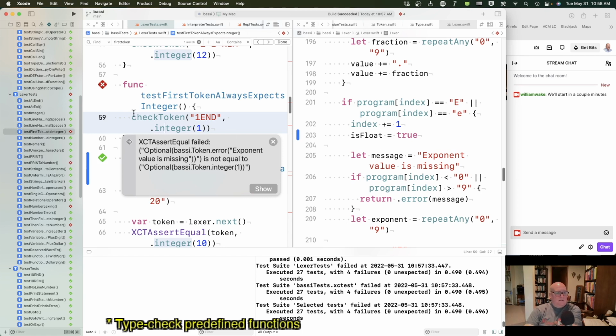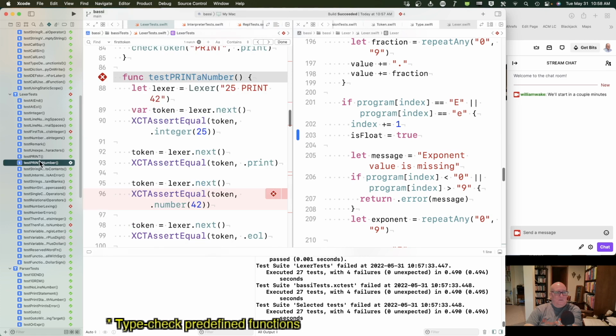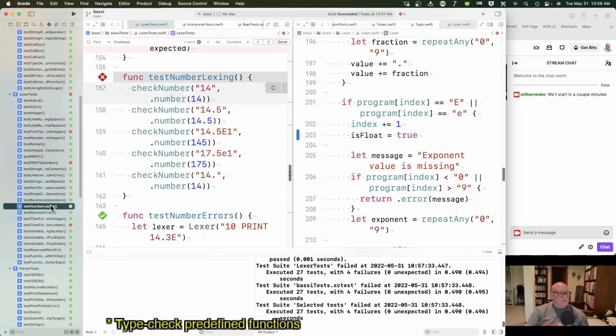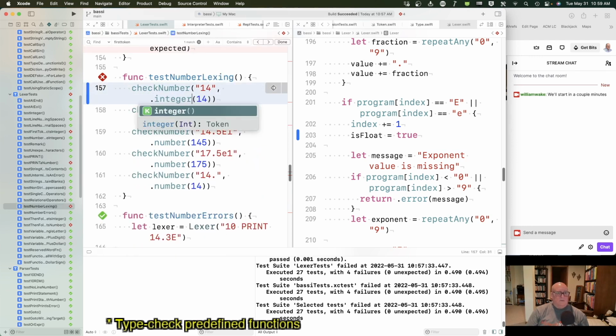Let's see what else we got. Print a number. Integer for this can be integer 42. Okay, that's fine. This should be integer. Okay.